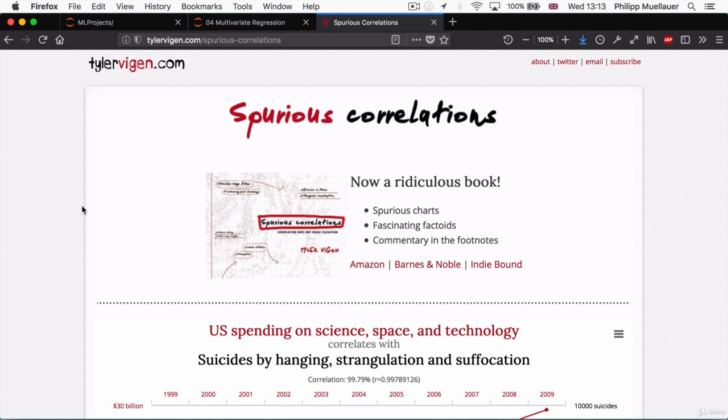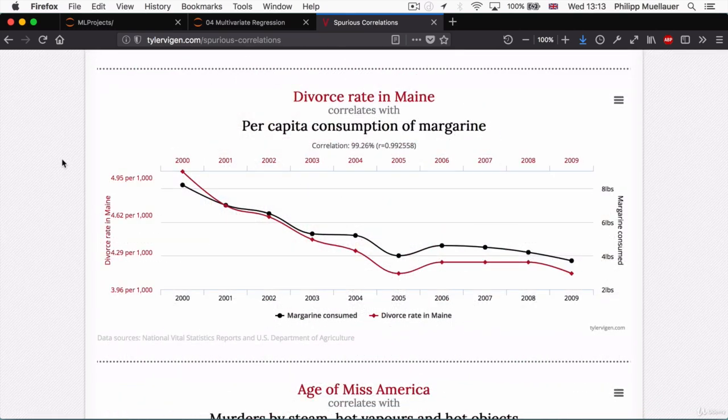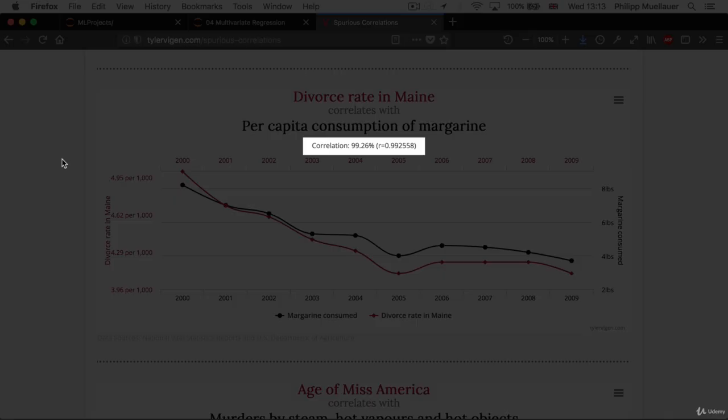And if you do this, you'll probably come across Tyler Vigen's website, who uses census data and data from the US Department of Agriculture to show that divorce rates in Maine and margarine consumption are in fact highly correlated. So the earlier chart of mine showing a zero correlation between these two things was in fact a lie.